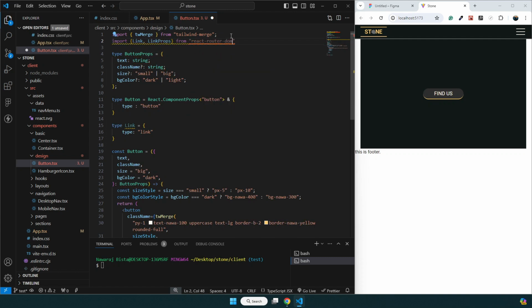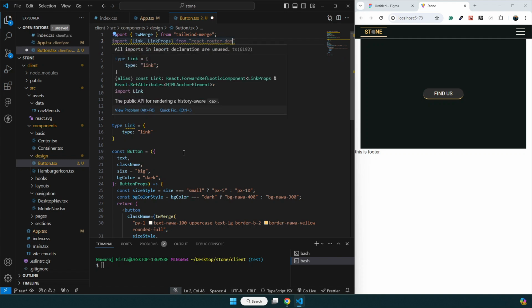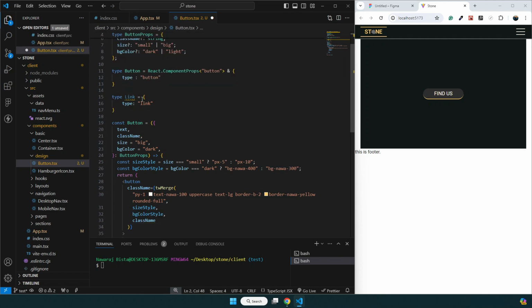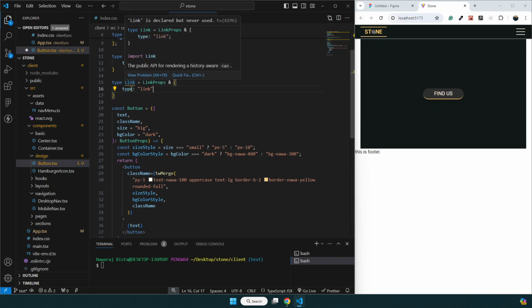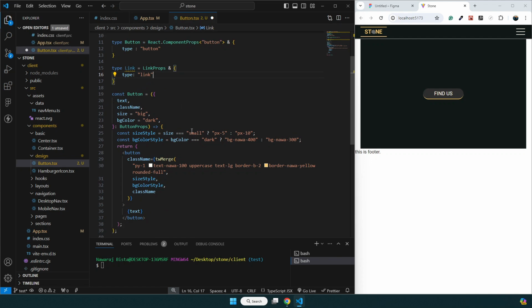From React Router DOM we get LinkProps and Link, and I have to use that Link, and this LinkProps will go here, and we are extending this type link, and you will know why I am doing it like that in a minute, okay. Just give me a second.